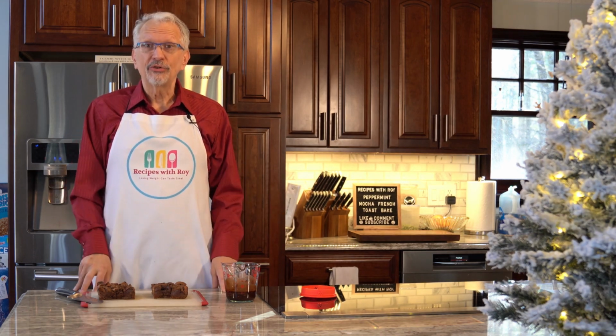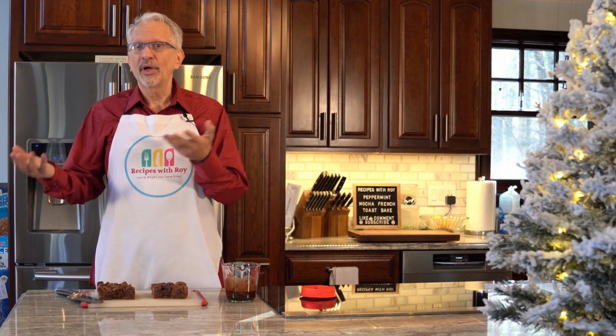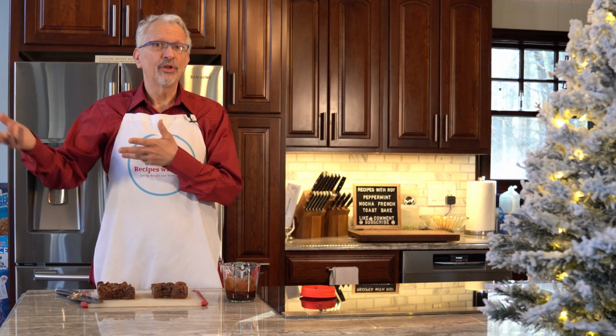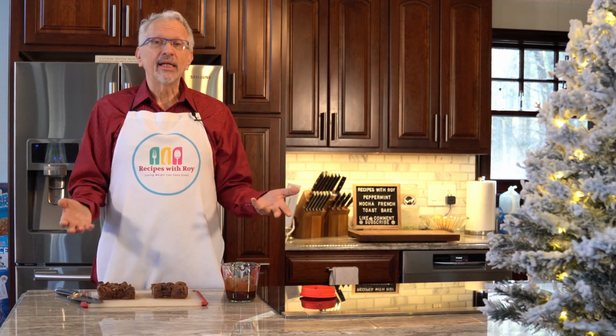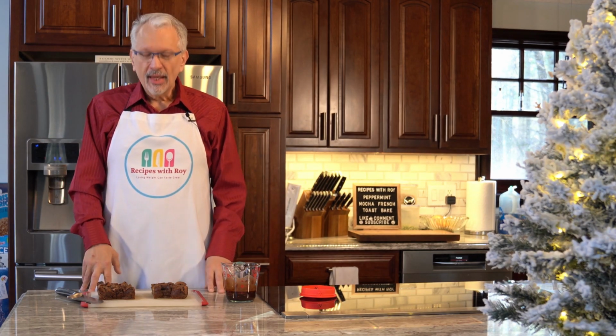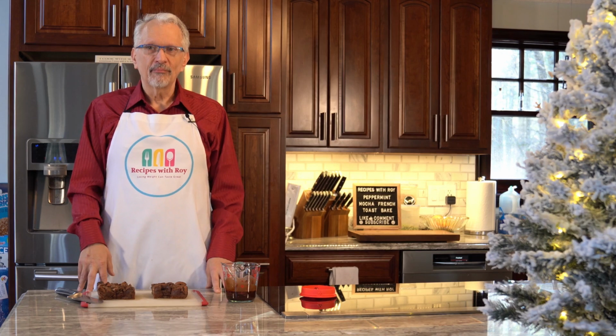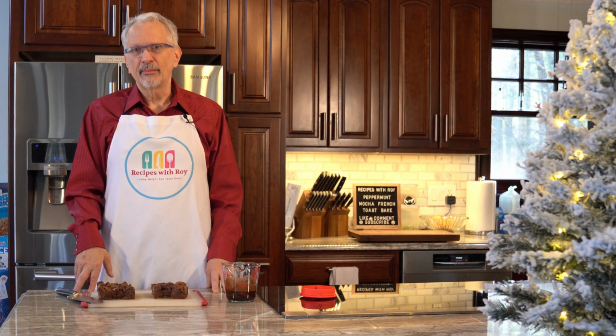Hopefully you will give this a try for your holiday breakfast, maybe Christmas Eve morning, Christmas morning, even New Year's Day. Why not? And like I said, it's versatile. You can change up the flavors all you want, and the process will still be the same. You could also just use regular syrup. You don't have to make your own syrup on this.